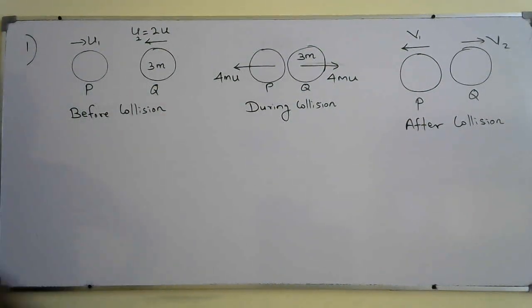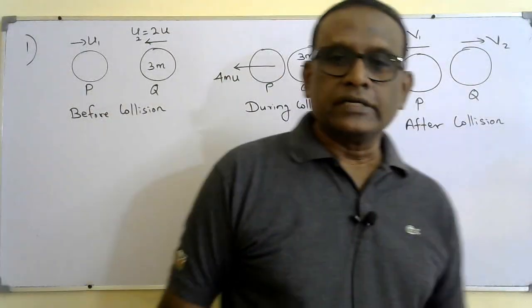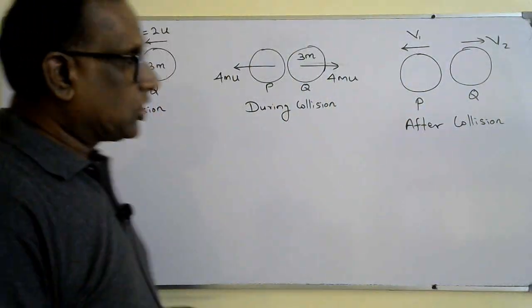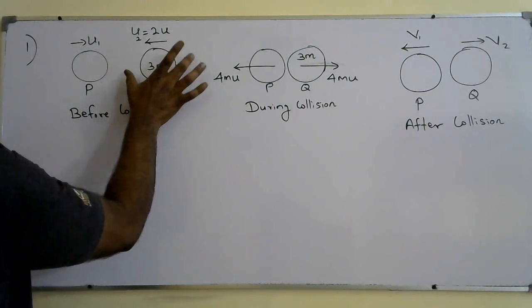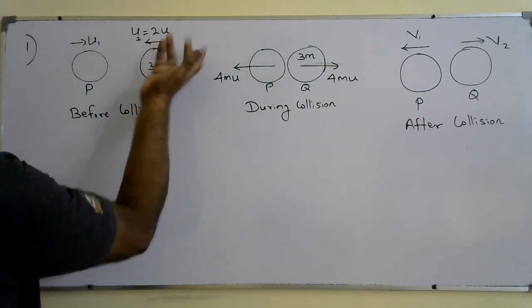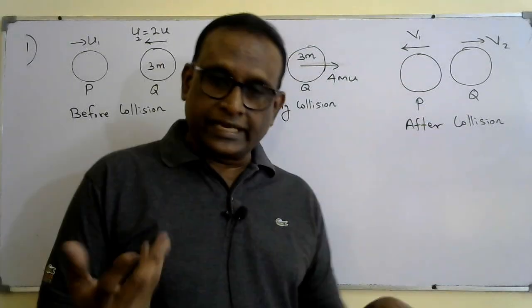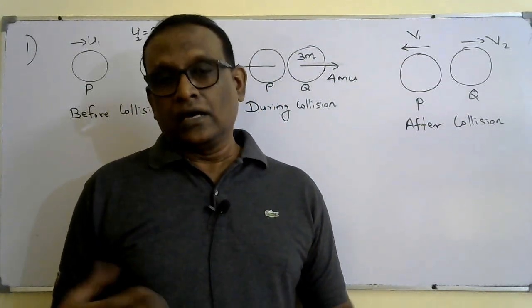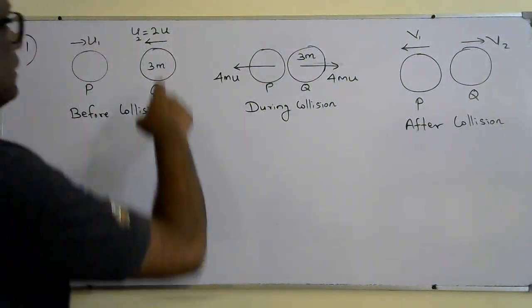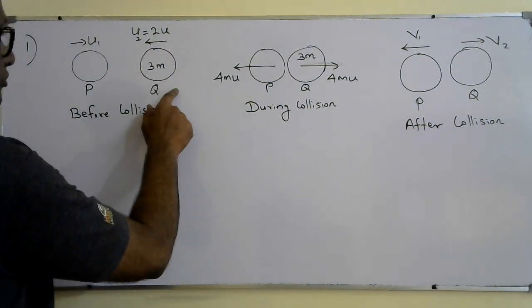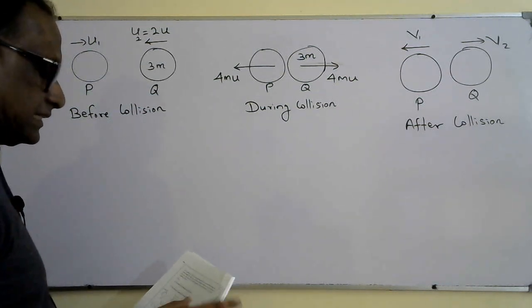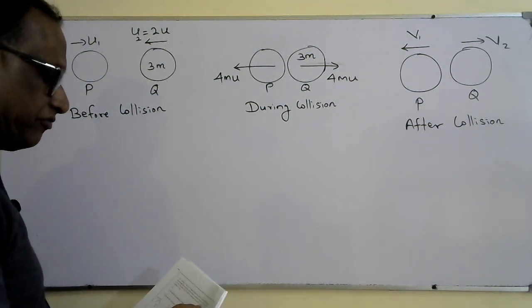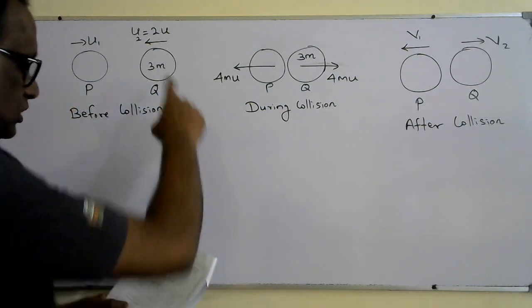Okay, so the data given in the question, I put it on the diagram. We don't know the initial velocity of P, the velocity of P is not given. But for Q, they do not specify the direction, so I can use the word speed instead of velocity. It's given to you, the speed of Q before collision; the speed of P is not given. The question says that immediately before the collision, the speed of Q is 2u.